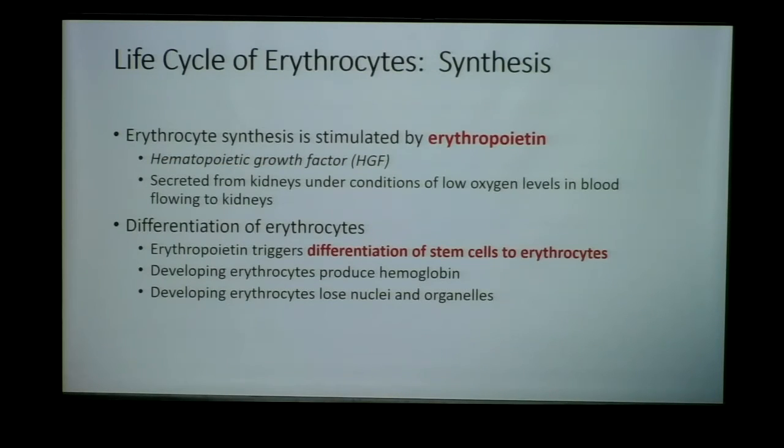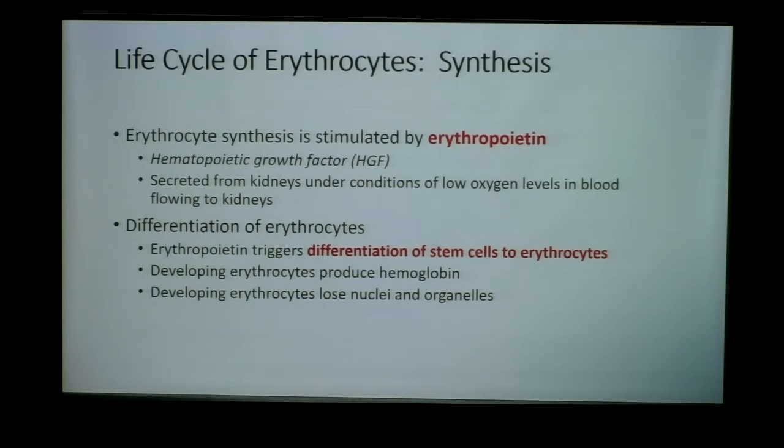So the kidneys basically are taking a large part of our cardiac output, and the kidneys can detect whether or not there's adequate oxygenation in our blood. And if there's low oxygen levels, the kidneys will then release that erythropoietin, which acts as a hormone, travels into the blood, makes its way to the bone marrow, and stimulates the bone marrow, right? It's a growth factor to make new red blood cells via those undifferentiated cells we talked about.